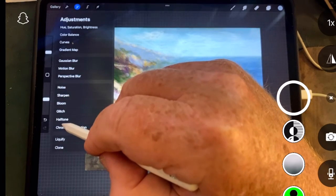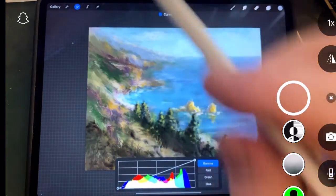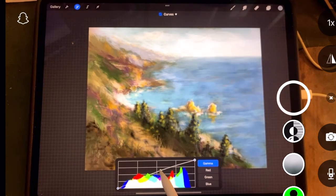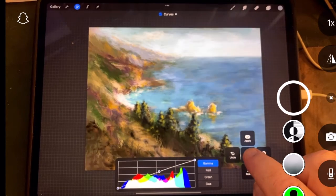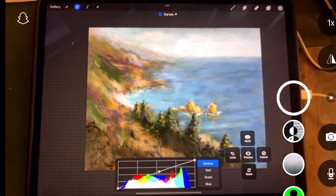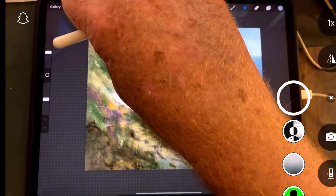Where is it? Curves, okay. Use this graph here. Let's use the gamma and let's see what happens. It brightens it a little bit. Let's compare it. Oh yeah. I don't know if you can tell, but it's just a little bit brighter with that. Okay, let's keep that that way.